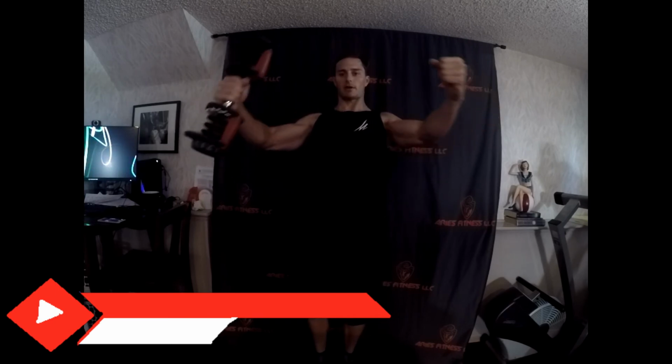Alright, another thing I want to talk about is doing flies. When you do chest flies, they open up and they put a lot of pressure on your rotator cuff as you're coming down, right? So when you're coming down, you can do chest flies. I mean, you don't necessarily need to open up like this. I just do chest flies like that. That's all you need to do.